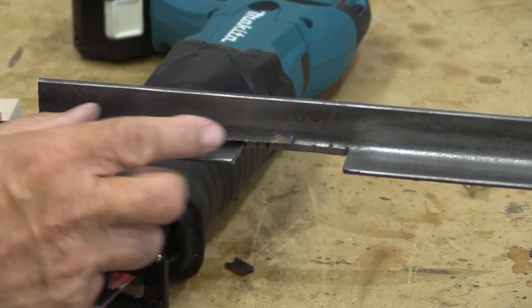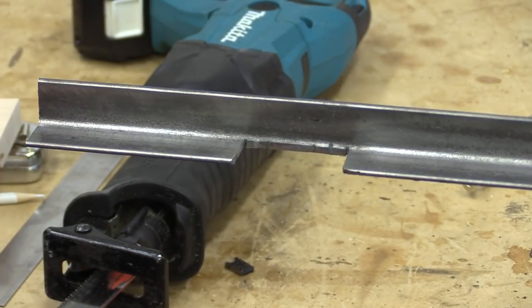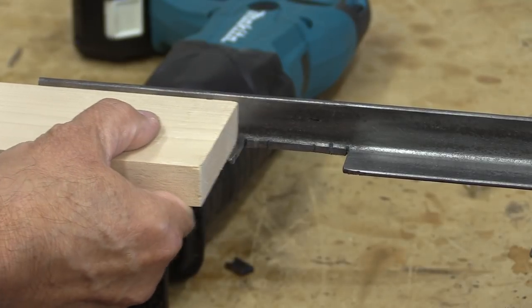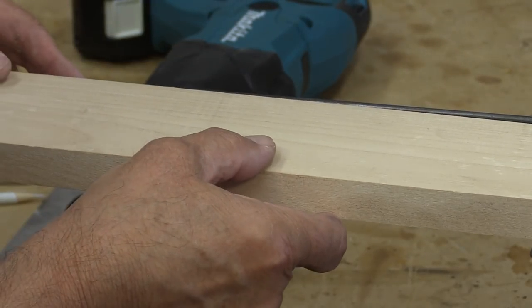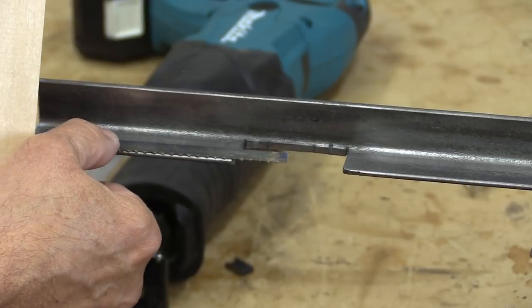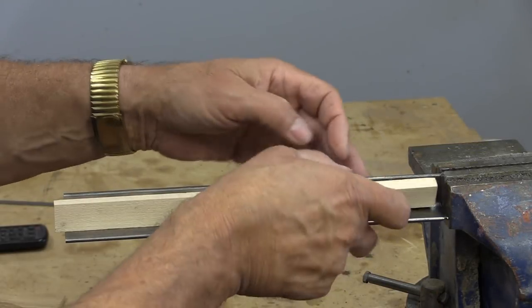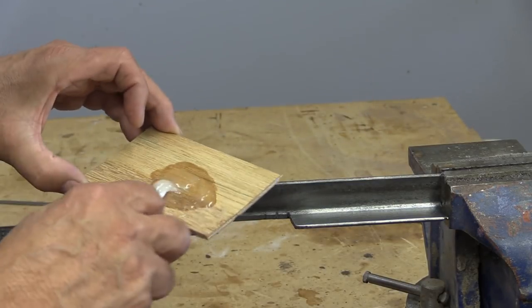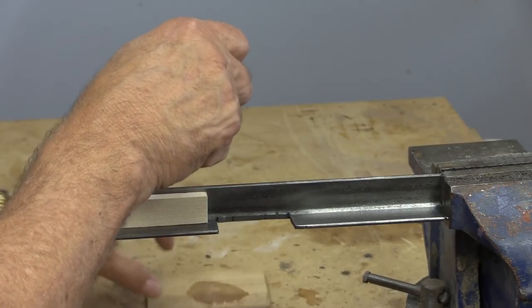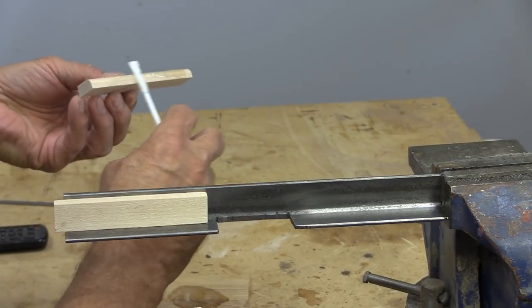Now I'm going to need to hold the bandsaw tight against something. It needs to be level across here, but this is rounded. So what I'm going to do — from the last project there's a little piece of wood that I routed and it fits in there just perfect. I'm going to take it to the table saw and just cut a thin strip all the way along there, then glue that on to give me a nice flat base that I can put the bandsaw blade against. Those fit on there perfectly. While I was grinding, I took a moment to clean this up and I've just mixed up some two-part five-minute epoxy. So I'm going to put some epoxy on the back here and glue that. It won't take long for this to harden up.